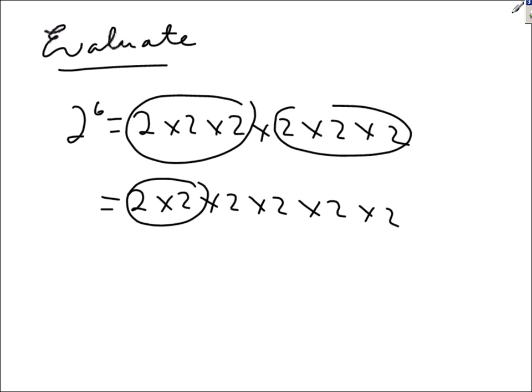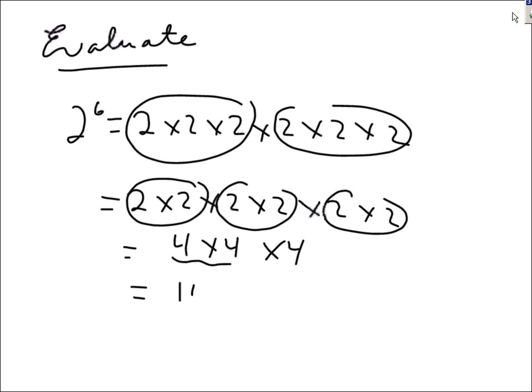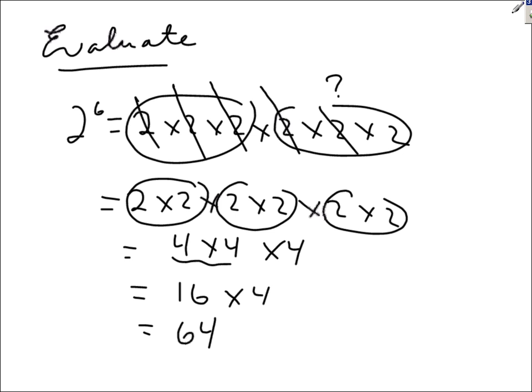This is 4 times 4 times another 4. 4 times 4 is 16. 16 times 4, maybe you need pencil and paper to do that. But that's only one way. 2 times 2 is 4, times 2 is 8. 8 times 2 you should know is 16. You may not know what 16 times 2 is. It's 32. And then you may not know what 32 times 2 is. Okay, so try to group them. Try to group them.